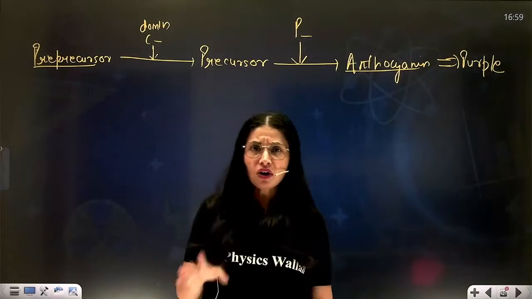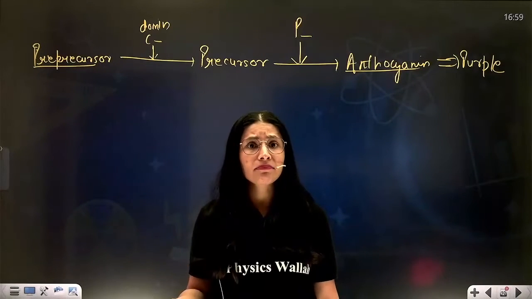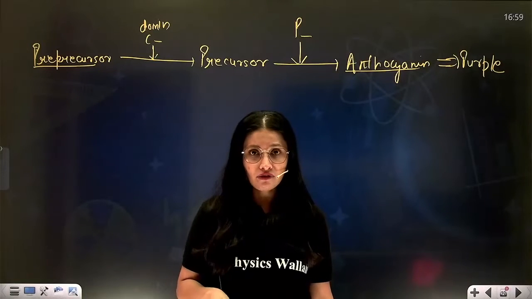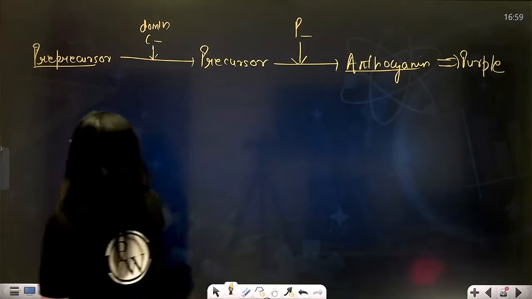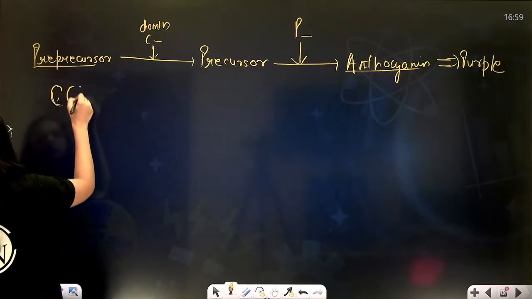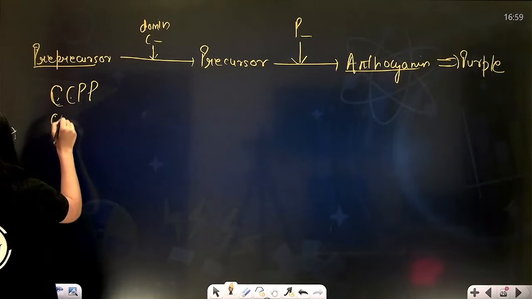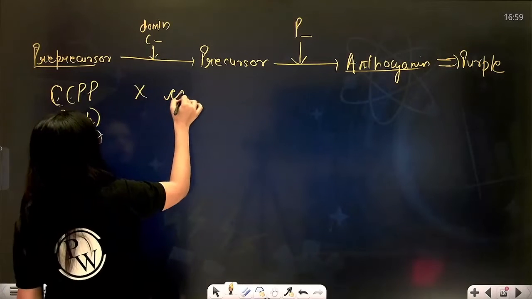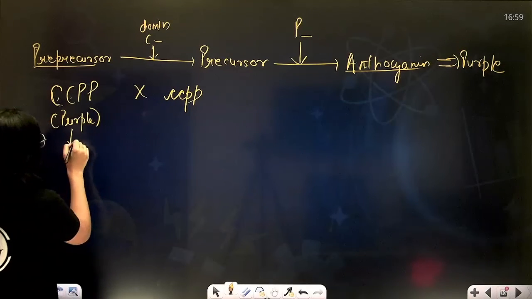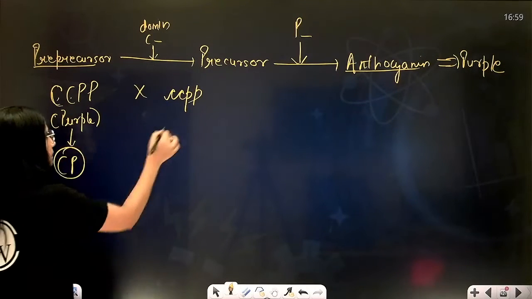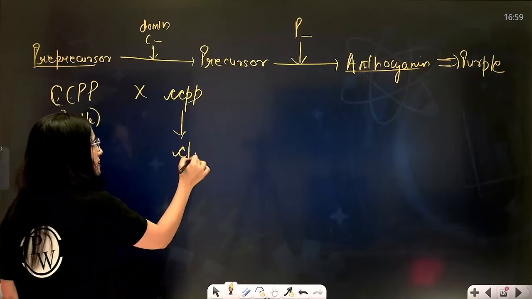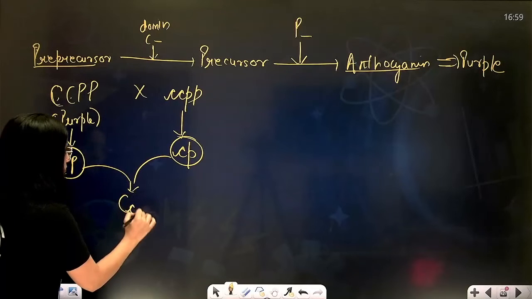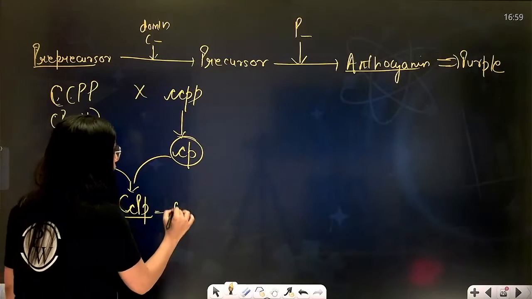Now, beta, the cross is made in the same manner as Mendel used to do. The first step is selection of parents. Parents have to be pure line. So these are my parents. Purple color, homozygous dominant, crossed with homozygous recessive. The gamete over here will be capital C, capital P. Here the gamete will be small c, small p. Now, combination. All flowers will be purple.